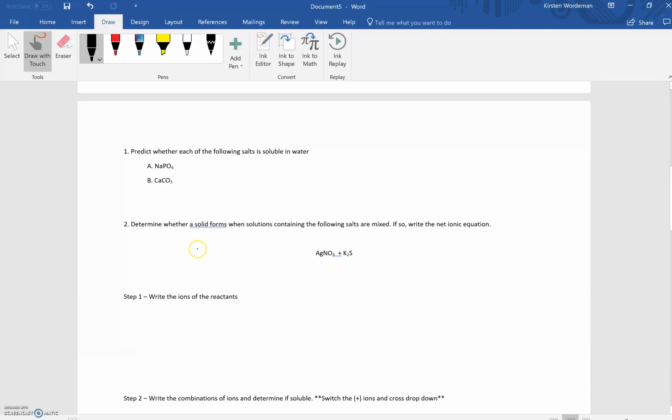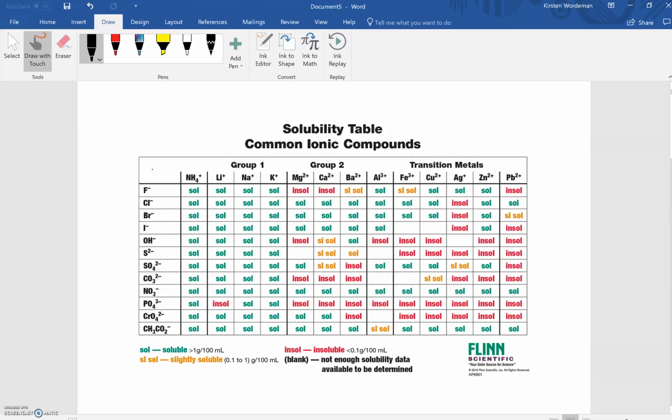For the first question, you are going to want to make sure that you copy down this information and then use this solubility table that I will upload to Rediker to answer that question, as well as it's going to be used in the second question as well. So make sure that you take a screenshot or something of this specific table or pull it up on Rediker now.